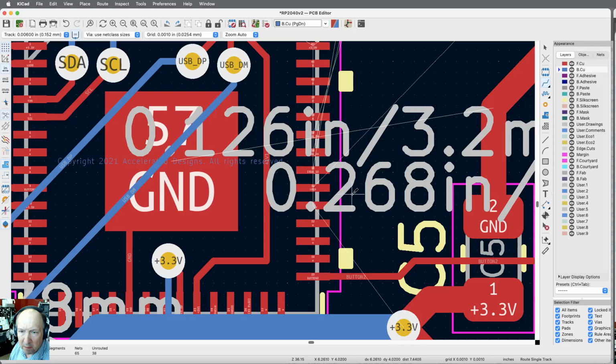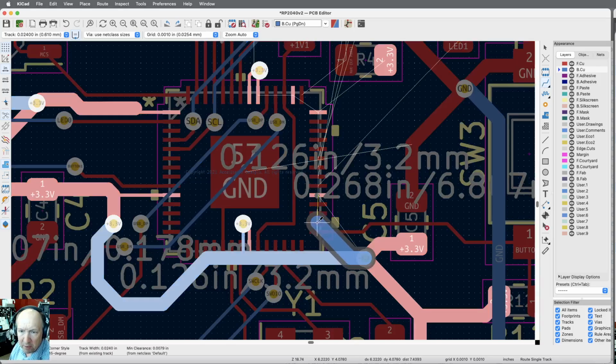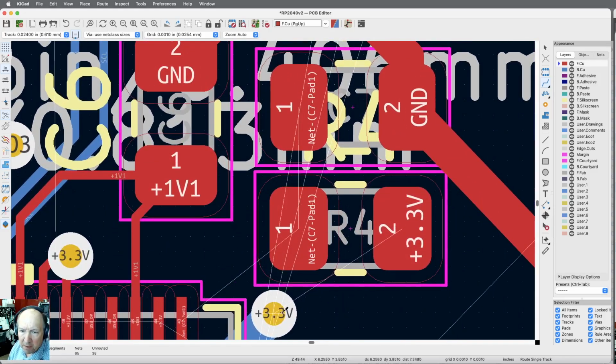Okay, so how are we going to do? That's the LED trace. I need to get that out of here somewhere. Let me bring a 3.3 just right underneath all of these going up. I think that'll be convenient because I'm not going to put any vias in here. So let me just go ahead and dig a big trace going up because I'm going to need it there anyway. So this, I want blue side. Okay. So I'm just going to come right, and I'm going to come right up to where I want to put a via. Okay. So now I've got 3.3 volts up closer to where I need it. This can still be big.